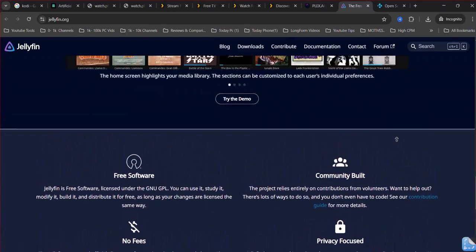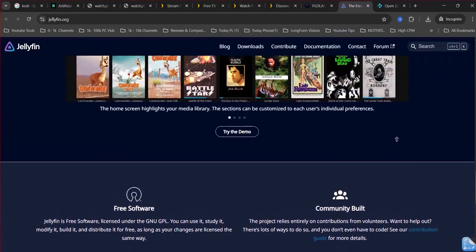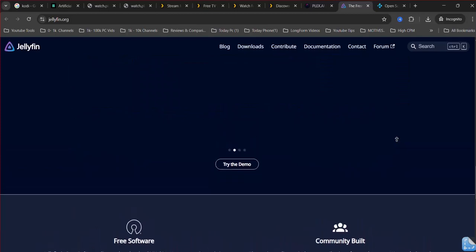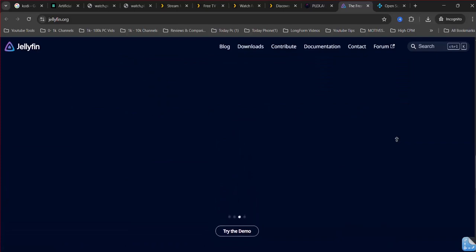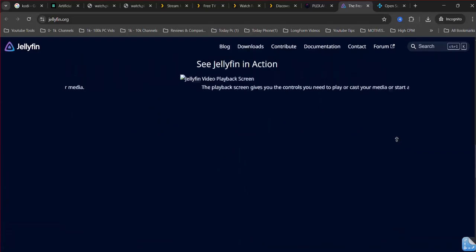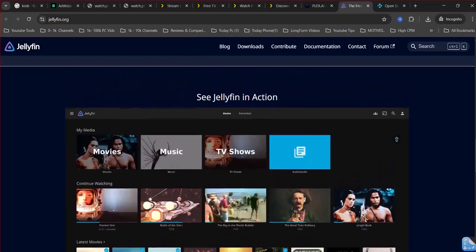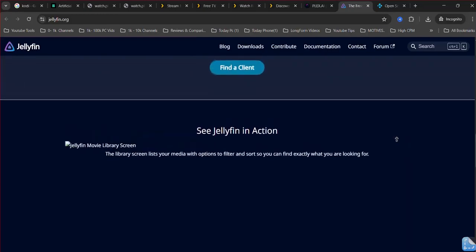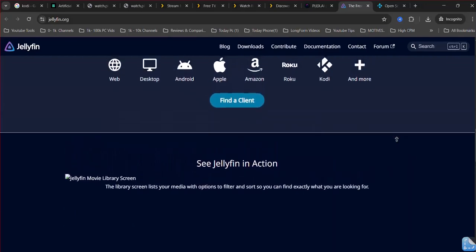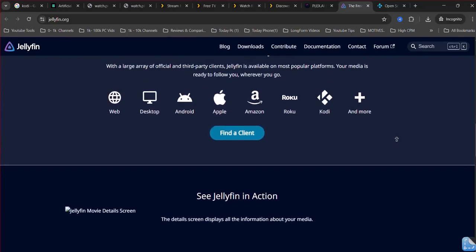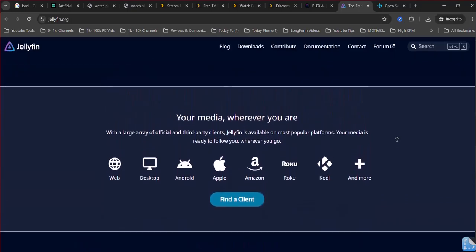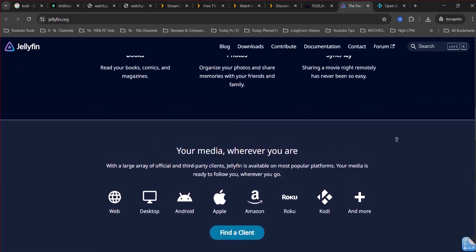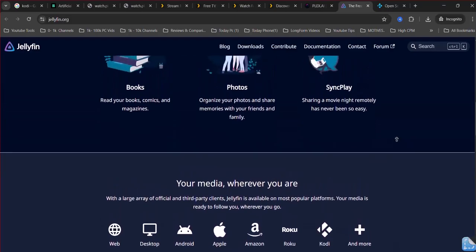Customization: highly customizable, offering more granular control over server settings and features. Client support: official clients are available for most major platforms and are free. Some users find them less feature-rich or polished than Plex's clients. Music library: integrated music library management within the main app. Doesn't have a separate dedicated music app. Internet dependency: lower internet dependency as it doesn't rely on central servers for core functionality.